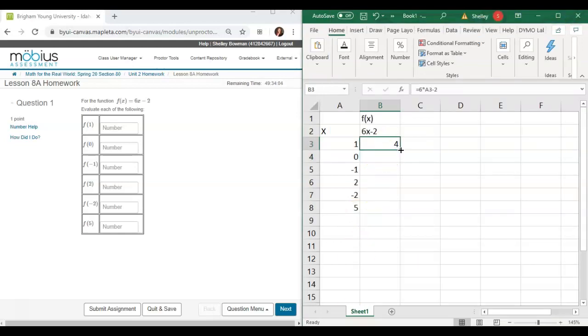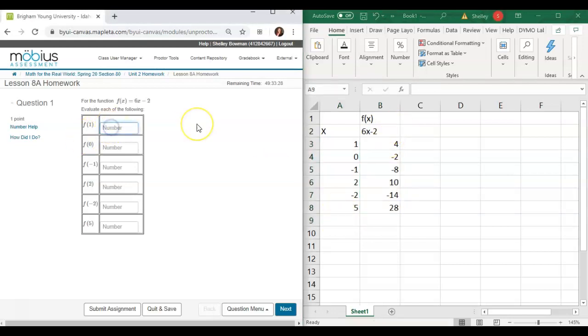Now if I click and drag this down, it will then continue cell referencing the cell to the left, which is exactly what we want to do, because I need it to change and evaluate for each of these numbers. Another quick trick is to double left click here in quick succession instead of clicking and dragging. Either way, you can fill that in. That trick works if I have stuff to the left and it ends, and double clicking will fill it in until it sees that whatever chart I'm working on has ended, or the column ends at a certain row.